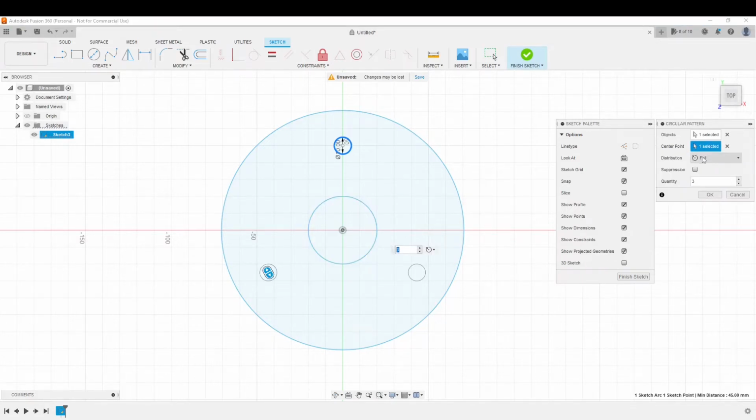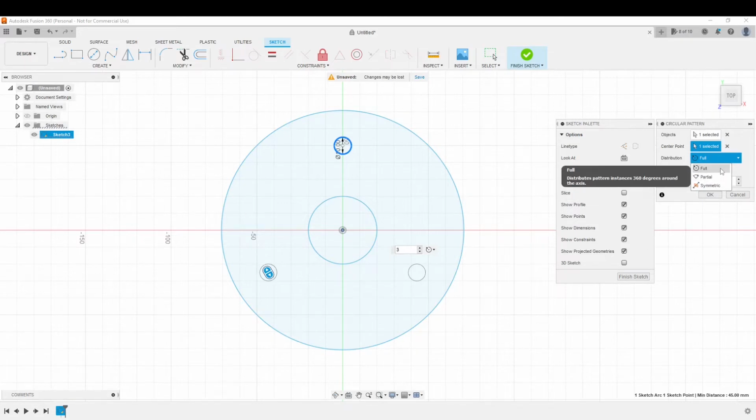Now it gives us options for distribution, suppression, quantity. I'm not quite sure what this suppression toggle here does. Okay, it makes it so that you can pick and choose whether or not you want some of these to be actually in the pattern. But I want them to all be in the pattern, so let's do that.